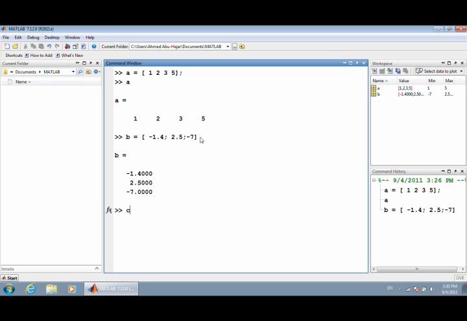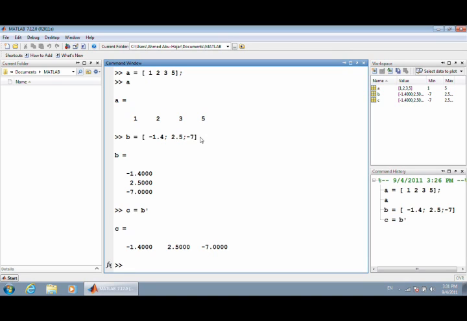For example, I can say that C will equal the transpose of B. The way I will do that is I will say it equals B, and then I use this apostrophe sign, which means give me the transpose of B. B was a column vector. When you get the transpose of B, you will get a row vector. So now you end up with a row vector.